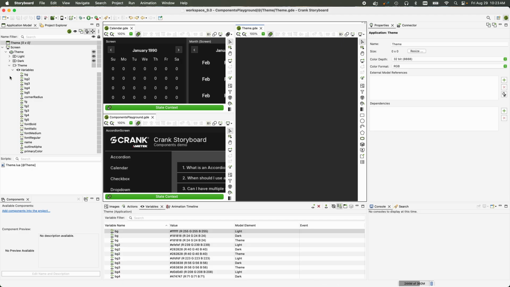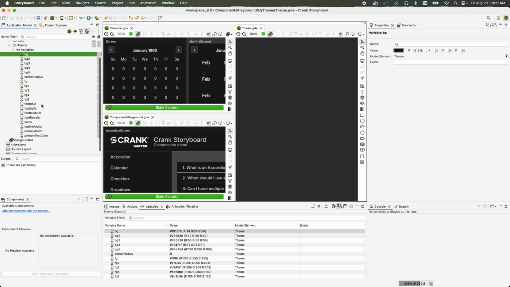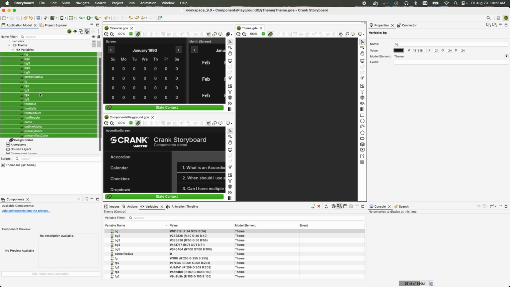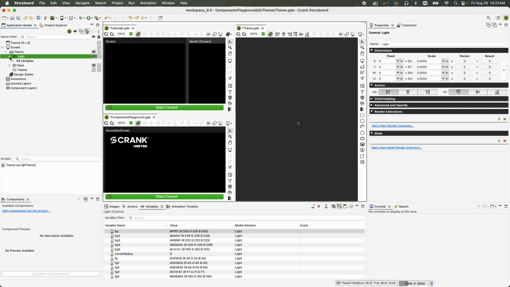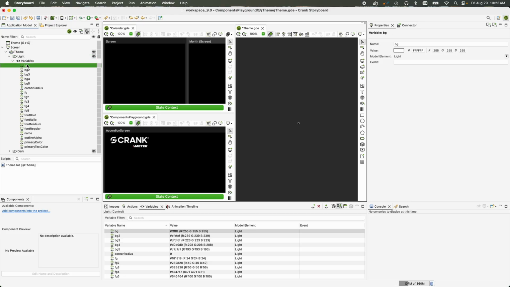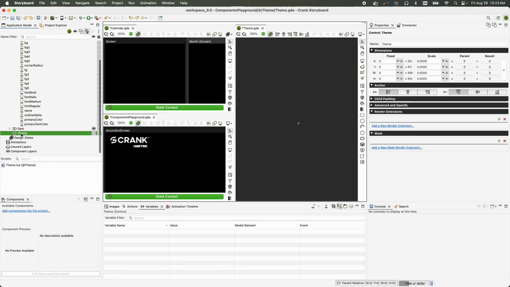So if I look at my theme here, it's currently defined with the dark theme definitions, but if, say, I wanted to see what it looked like with another theme, so I have two themes defined here. I've got my dark and my light. You could potentially add more if you like, but if I wanted to see what it looks like in light theme, all I have to do is copy these variables in my component.